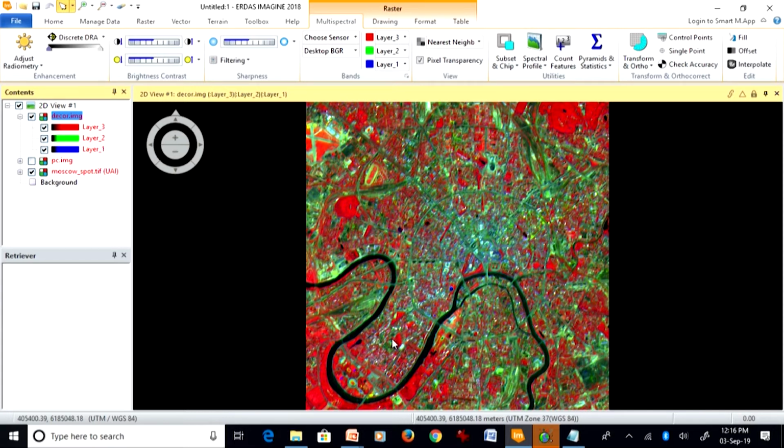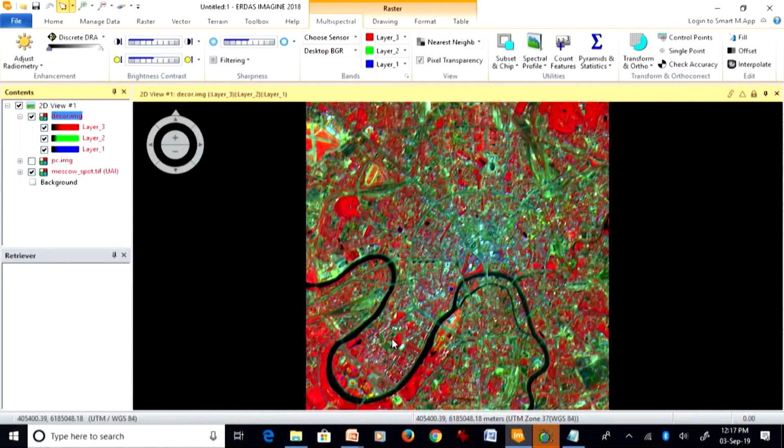No matter how you enhance that image, it will not reach this stage, which you can achieve through decorrelation stretch.